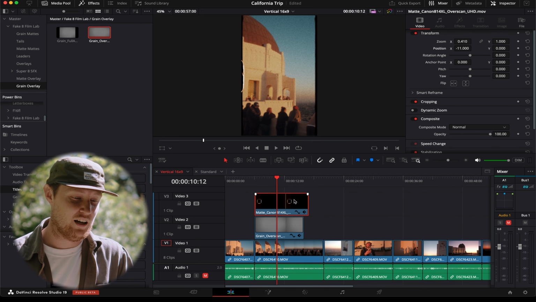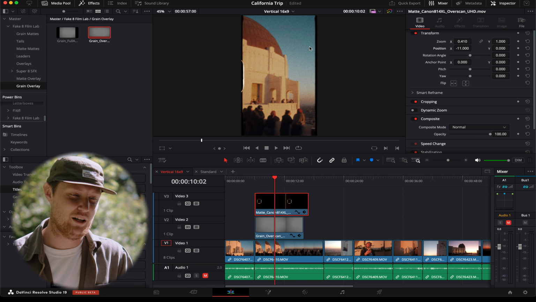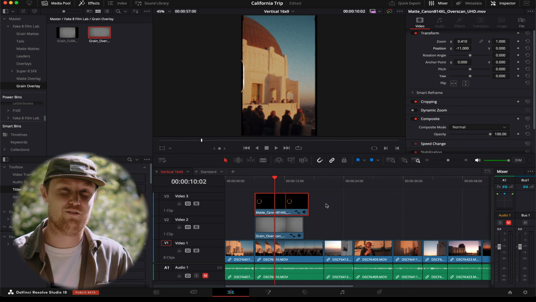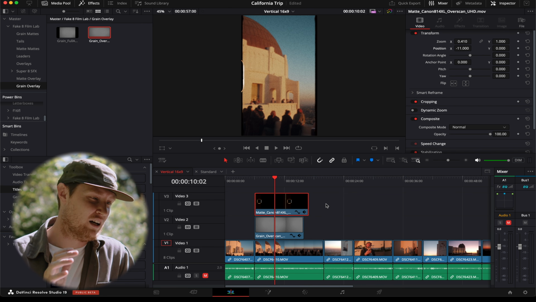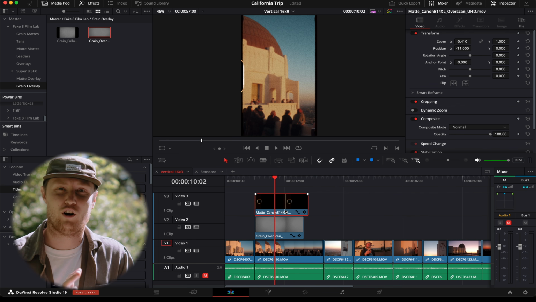So anyway, that right there is how I turn Fake 8 Film Lab into a vertical asset. And this is exactly what we mean when we say that the whole Fake 8 Film Lab is incredibly flexible and useful for anybody in most any workflow, because you can adapt and modify it to a whole variety of situations.